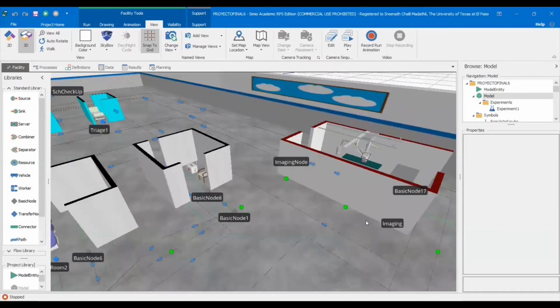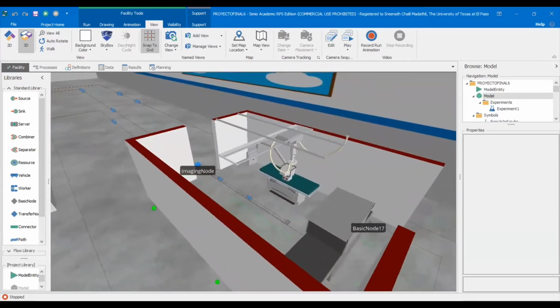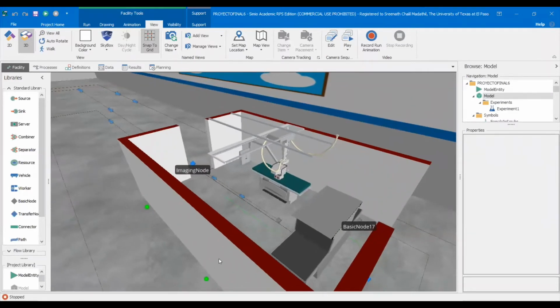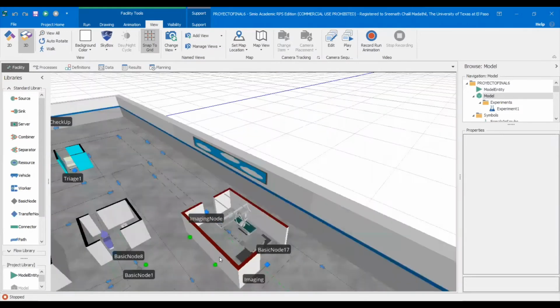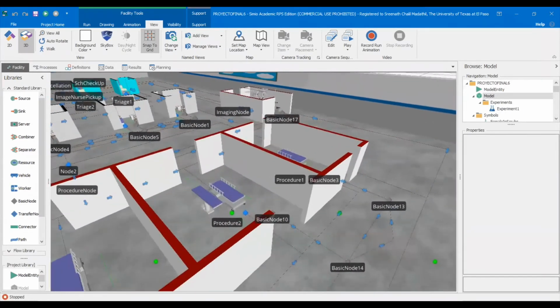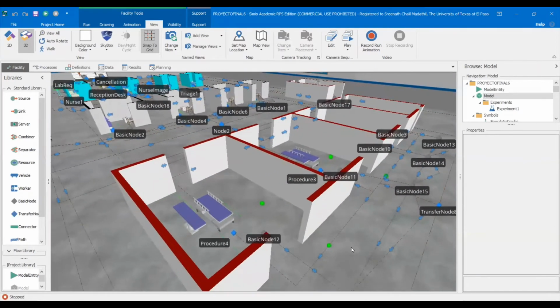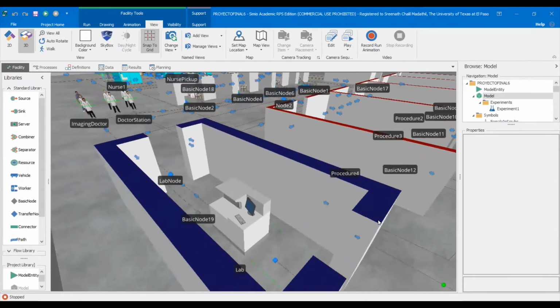As you can see, on the far left-hand side, we have the imaging room. We placed it right next to the exam room since most entities go from the exam room to the imaging room. In the sequences, these 2 rooms are really close by, so it only made sense to place them close together in the layout. Here are going to be our 4 procedure rooms. These are usually one of the last steps in our sequences, so they are at the other side of the facility. The last station we have is going to be the lab station.